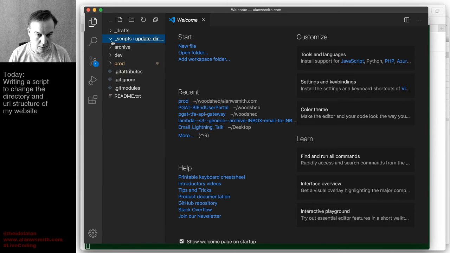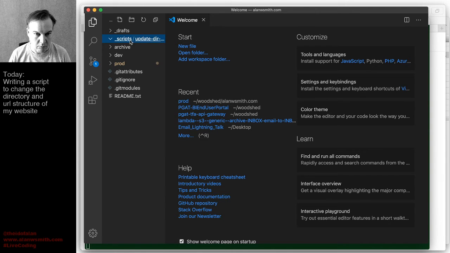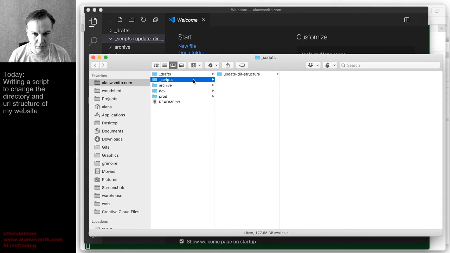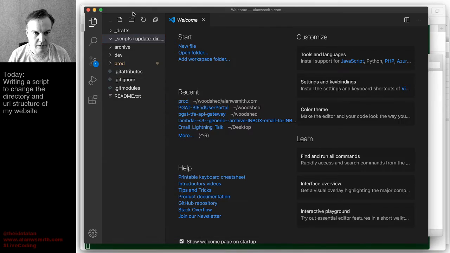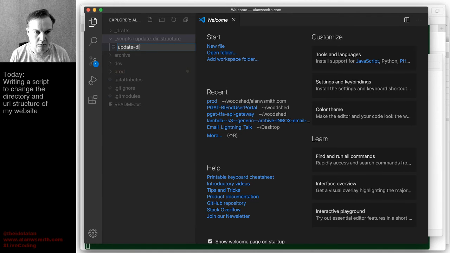So I always like have, oh, what the hell? Scripts, update dir structure. Why isn't that nested? I want it to be under here. Let's see what this does.